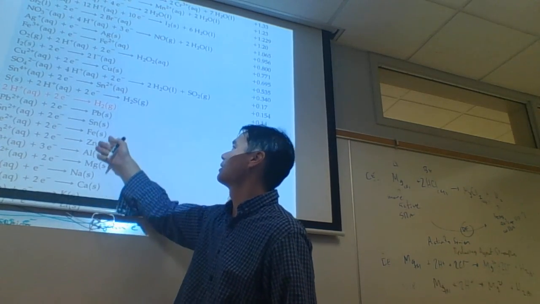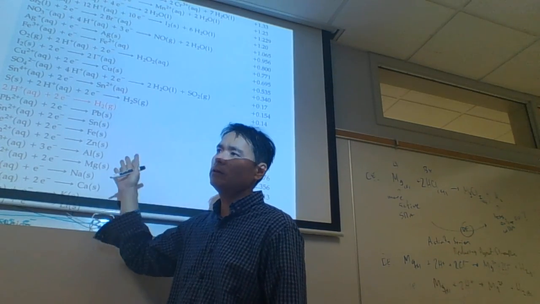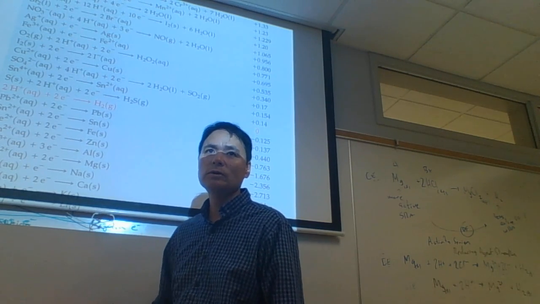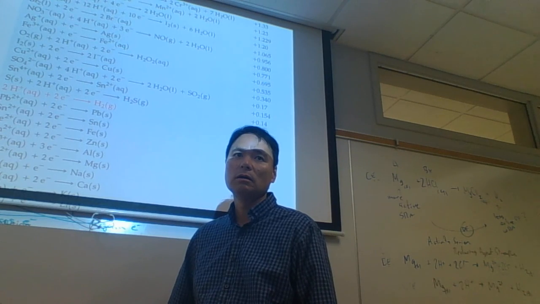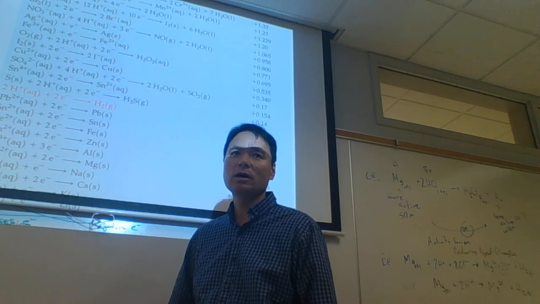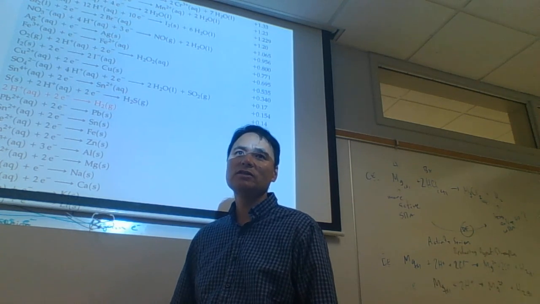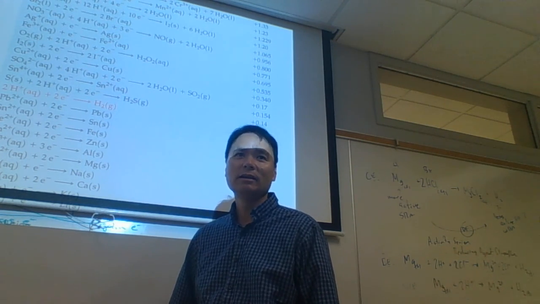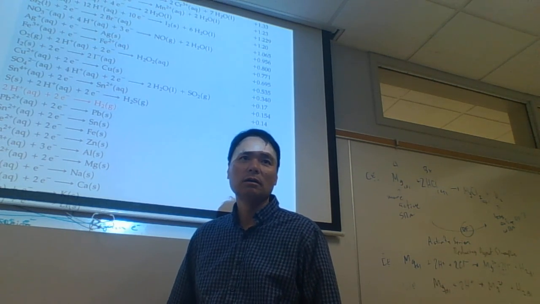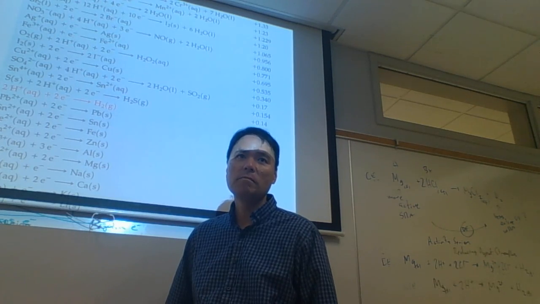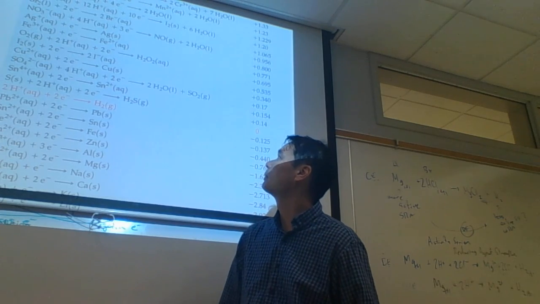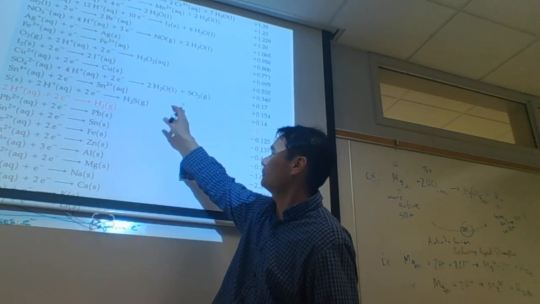So the first thing is you look at the common reducers. What do common reducers have in common? Most of the reducers are... Well, let's get more specific than that. You could have solid dirt, solid grass, solid wood. Most of the reducers are solid metals. Yeah, most of the reducers are solid metals. Do you see that? But some of them aren't.